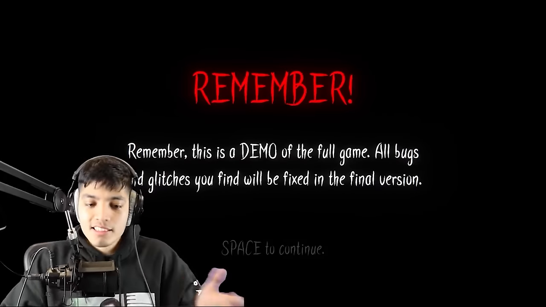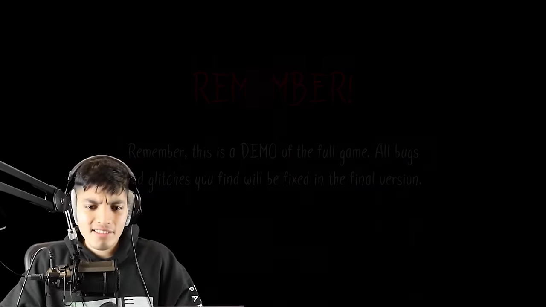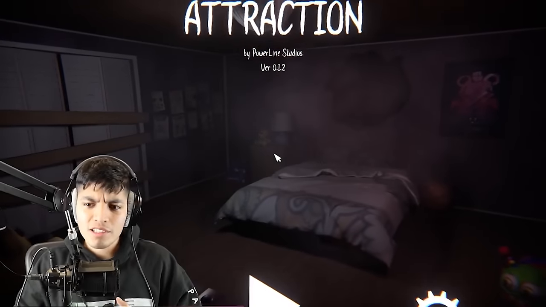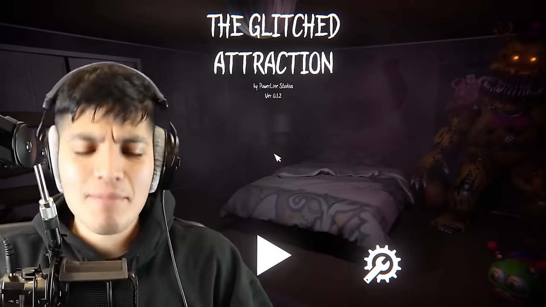It says, remember, this is the demo of the full game. All bugs and glitches will be fixed in the final version. Warning, this game contains flashlights, loud noises, and some jump scares. Oh man, so it seems like we're in for a treat. Oh, look at this. The Glitch Attraction. There you go, that's the name of the game. I knew that all along.